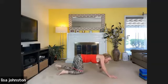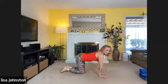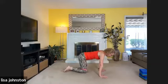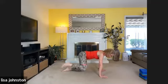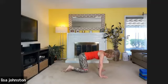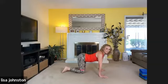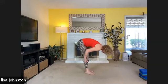Roll it over. This is it. This is all for the ground. We'll take the band off. And let's go. So 15 of them. 14, 13, 12, 10, 9, 8, 7, 6, 5, 4, 3, 2, 1. Woo, take the band off, y'all. Grab a quick drink of water if you need it. You don't want to kick the band so far away you can't find it, because we'll use it later to help you, kind of like a strap. But make your way to a downward facing dog. We're ready for the flow part of the class.